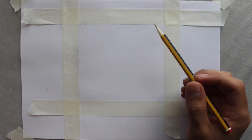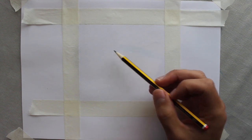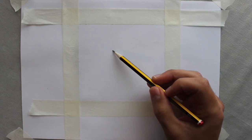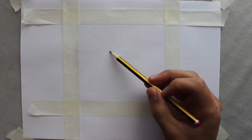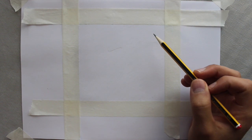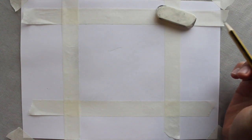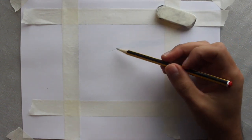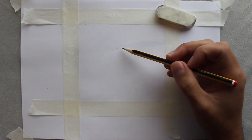So the first thing that we're going to do is we're going to find the center of the page, and lightly we are going to create a small curve like so. Very lightly. The reason why I tell you to do it lightly is because if you do make a mistake, you always have your trusted rubber right there waiting for you. So if you felt that you made a mistake, you can absolutely rub it out, and you want to make it just soft, a soft line like this.